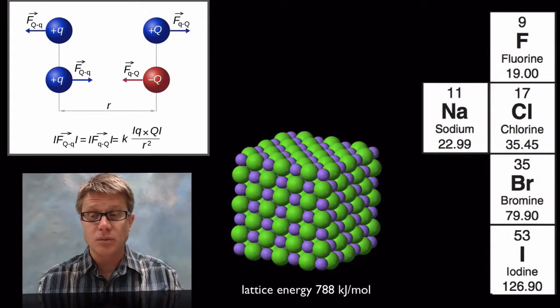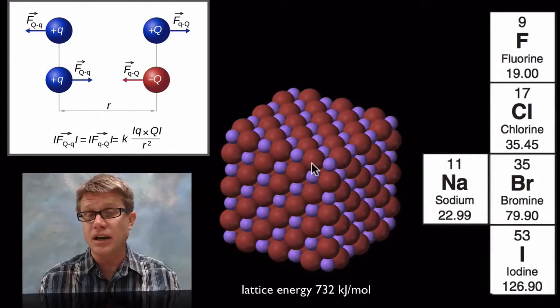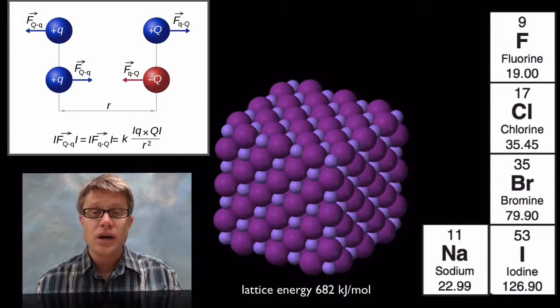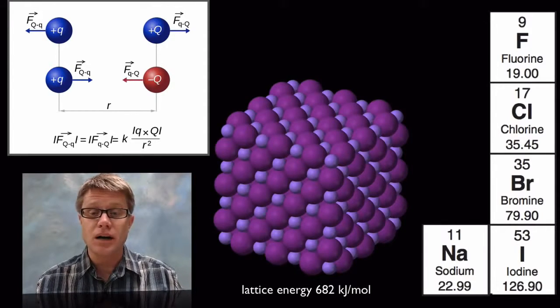So let's go back to sodium chloride. What do you think is going to happen when we make sodium bromide? Well, the purple sodium cation is going to stay the same, but now since we've increased the size of that atom, we've decreased this lattice energy. And same thing as we go to sodium iodide. And so as it gets bigger, that distance between the two, just due to Coulomb's law, we're going to see a decrease in that energy between them.